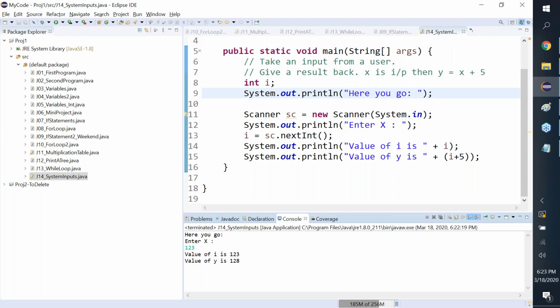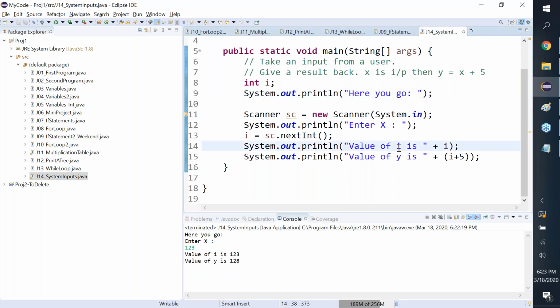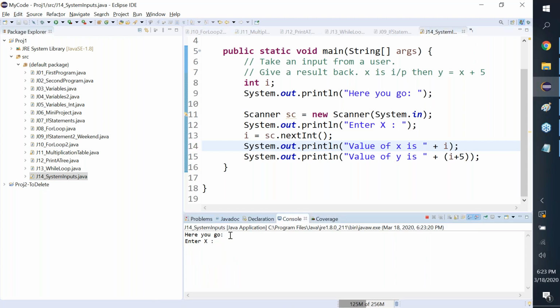So there you go. Value of x is 123, or rather, actually, that was x. And then y is 128. So we can correct this. And now let's retry again for one more value. And see where I'm clicking. Okay, this time I'm okay.